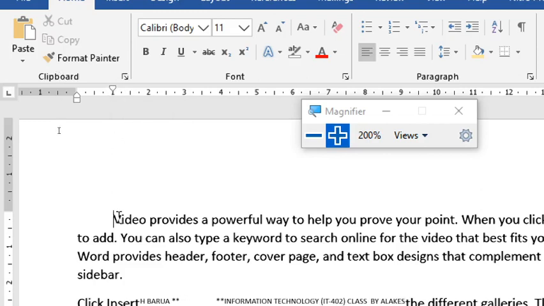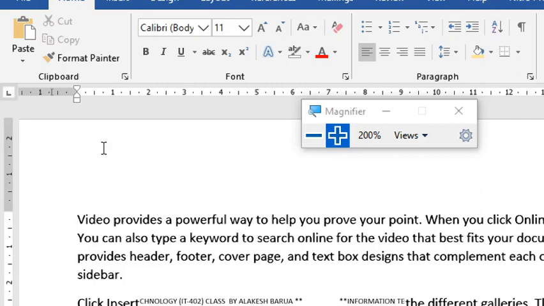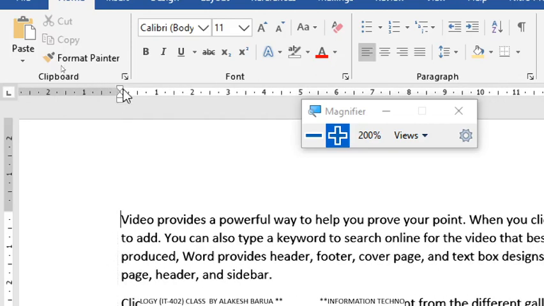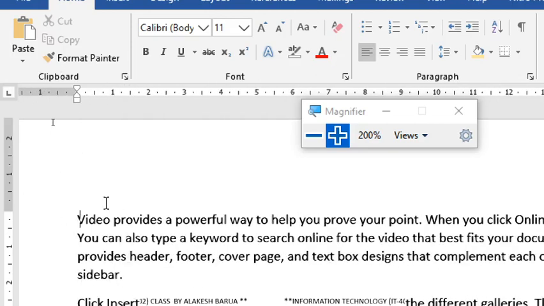This is known as the first line indent or the top indent. What it does is it gives some space to the first line of the paragraph. Got it? Just now I have removed the indentation and see this thing came back till here. By the way, the arrow is going like this because it is showing the margin. If I want to increase the margin, I can just click and drag this one, see how it increases the margin. So the ruler also lets us adjust the margin.